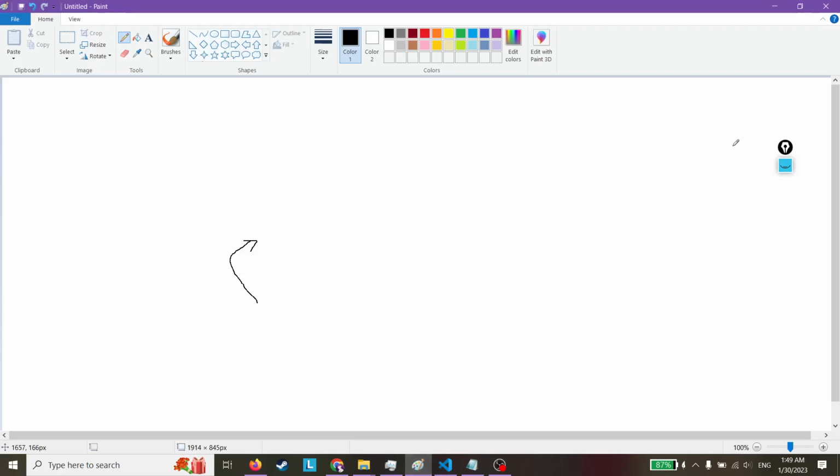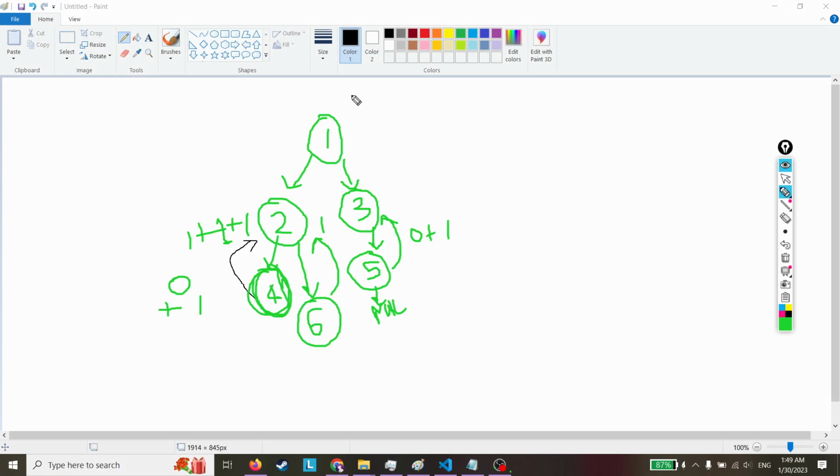Okay. So as you have seen, we'll start from 1, we'll make a call to 2, then 2 will make a call to 4, and 4 will not make a call because it doesn't have any children, so it will hit the base case and return 1, right? Now if 2 has more children, it will go for those as well, and finally it will return the sum of all the subordinates plus 1 to 1. Similarly, 1 will now go to 3, 3 will go to 5, 5 will return 1, 3 will return 1. Now if 1 had multiple elements, let's say 8, it will go to 8 as well, and 8 will return its contribution to 1.